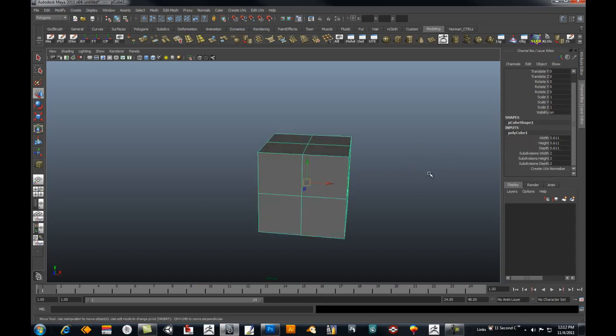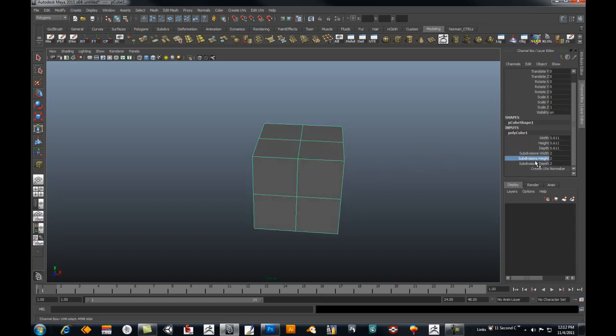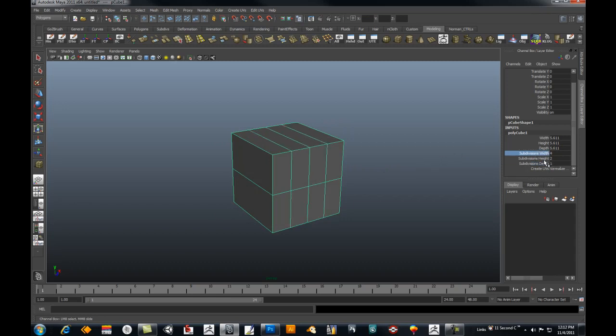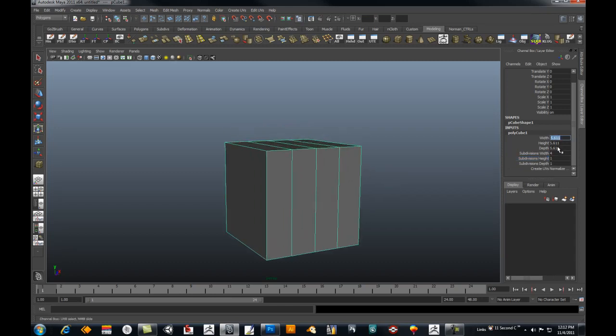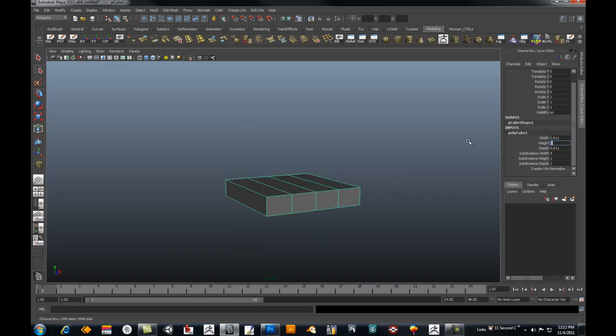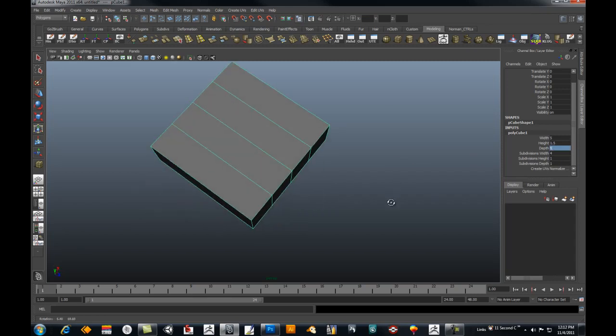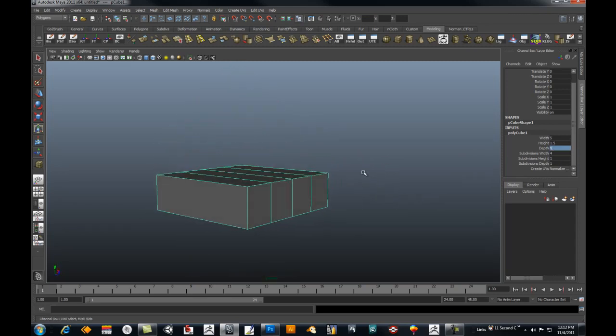And the first thing I need to know is I know I need 4 fingers facing forward, so I'm going to make the height 1, maybe 1.5. So I'm just starting off with a square that's 5 by 5 by 1.5 inch tall.